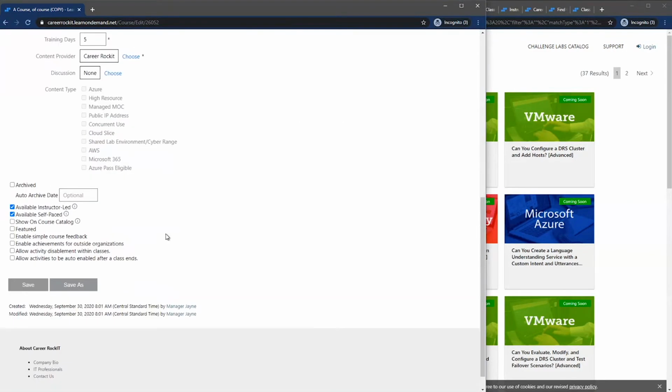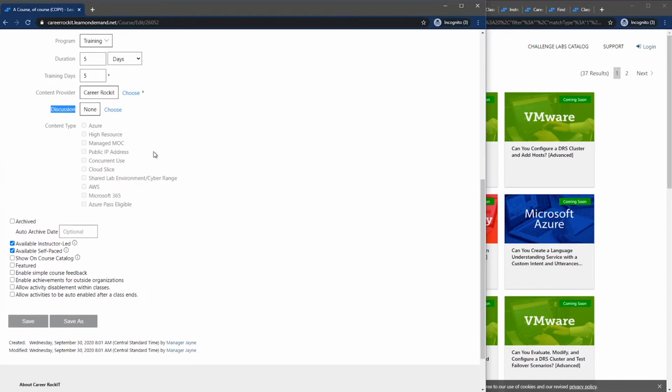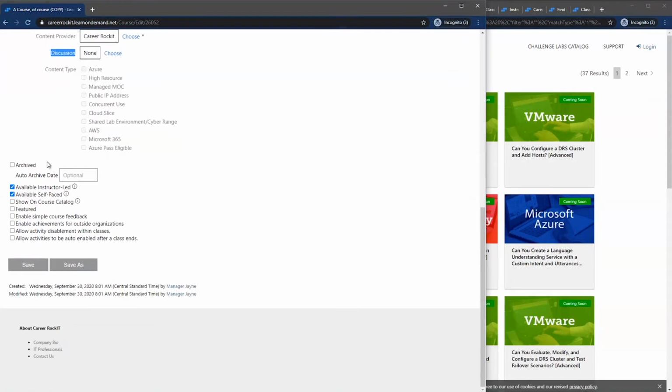Okay, let's skip down to stuff we haven't covered yet. Discussions are available to be added to a course. You would create your own discussion, and after you have gone in and created it, you can add multiple topics within the discussion. You can add people as moderators to that discussion, and you can set that discussion up for one or multiple courses. And then any student taking that as self-paced training or in a class can participate in that discussion time and add questions and answer questions and chat back and forth.